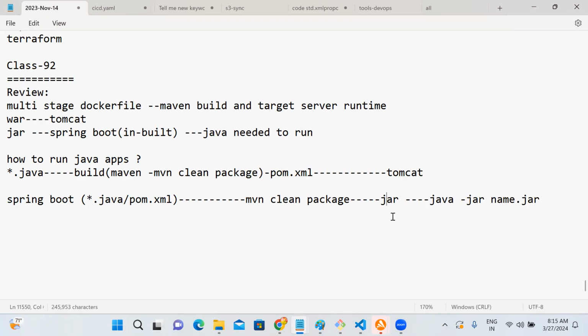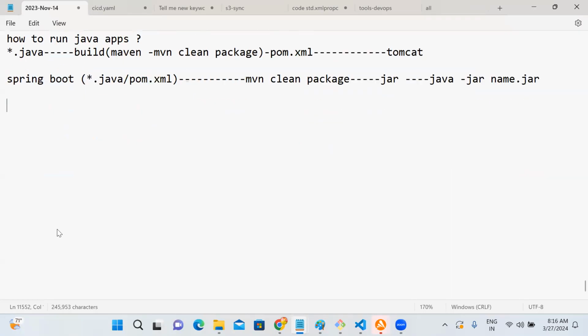Now my objective was let's do this setup manually once. Manual in the sense that we will set this up with the CI/CD tool. So we'll understand the flow of the topic. Lab: deploy Java project in Tomcat. This is the same story. If you go with Spring Boot, instead of Tomcat you will have this command and we will be running it.